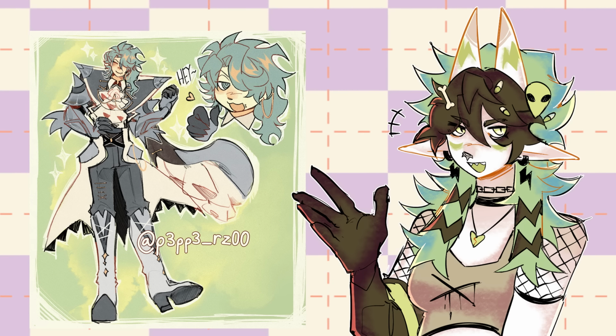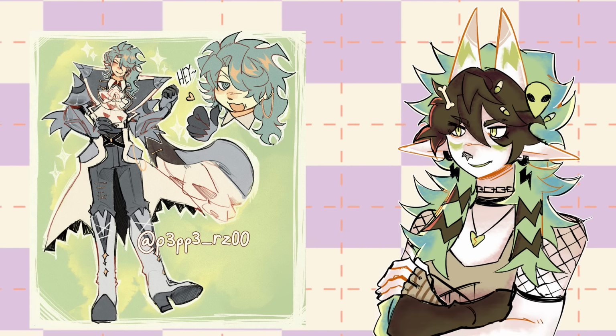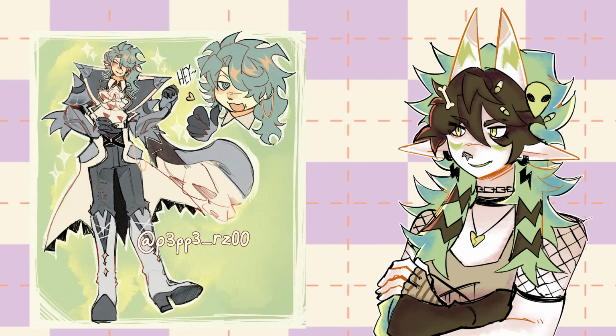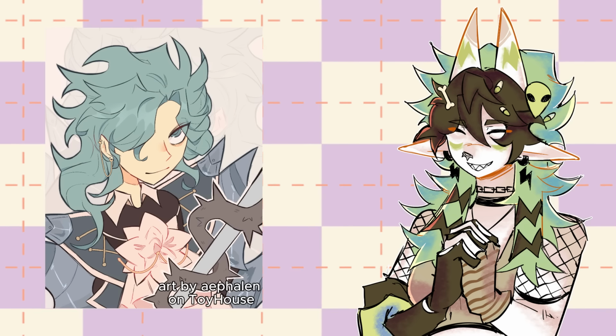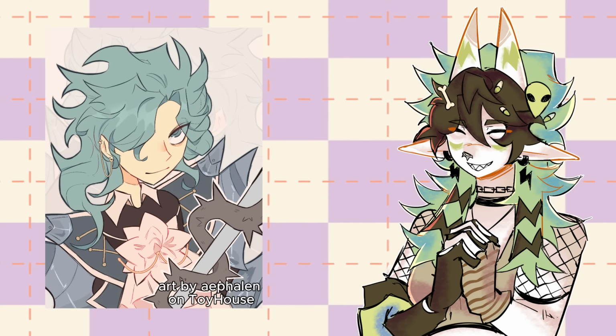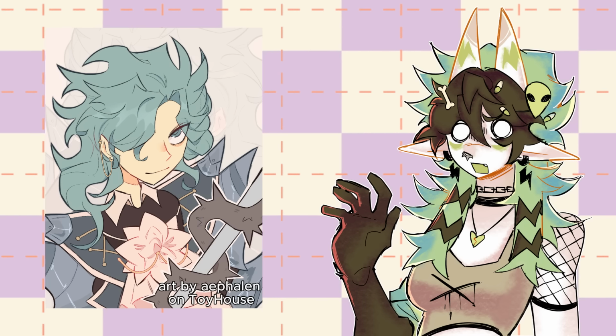He is a villain in a story that I'm working on, and just by looking at him, I feel like a lot of people would already tell that he has some kind of evil aura to him. I don't know how to explain it, but as you can see, this character has a lot of spikes and a lot of triangular forms. Thanks to a friend who pointed out to me that the shape language is really good, and shout out to them because I really didn't notice it before, but yeah.